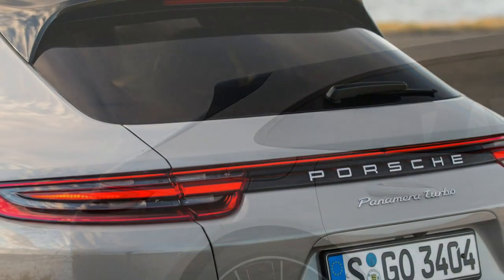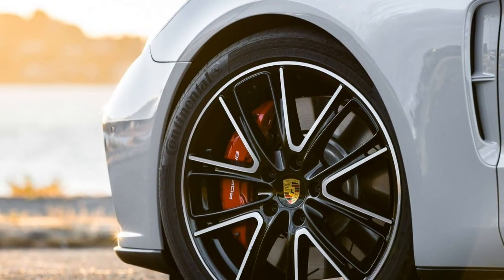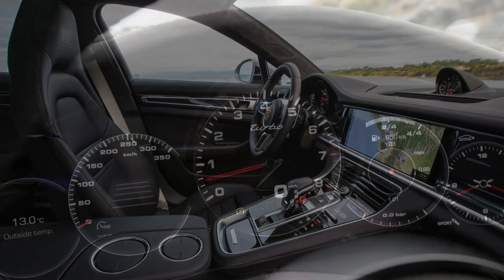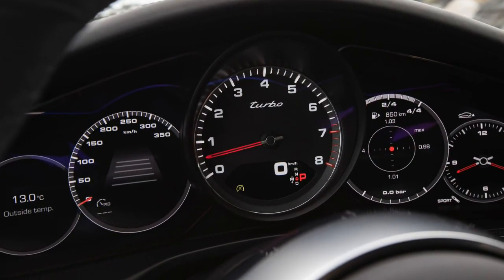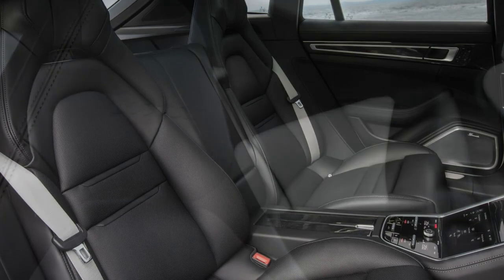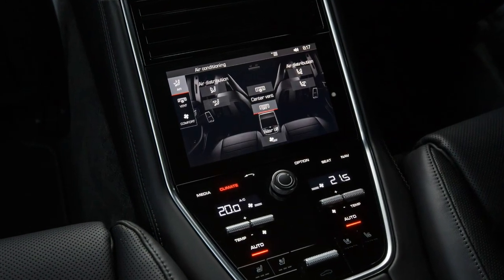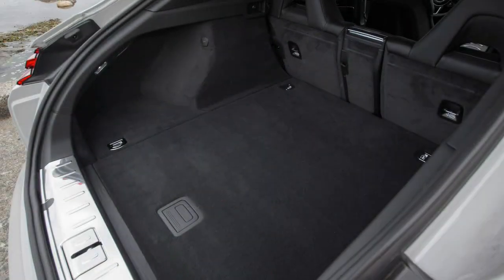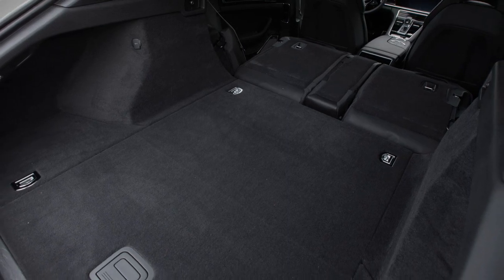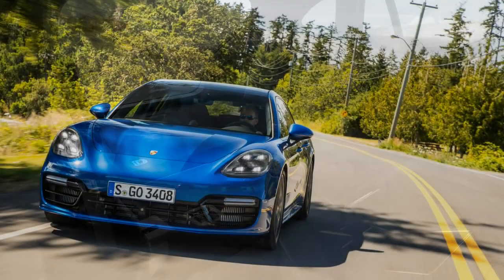Our sole complaint concerns the $105,050 E-Hybrid, where it's a challenge to modulate the braking force, with a vague transition between regenerative braking and the conventional friction pads. The E-Hybrid accelerates more fluidly than it stops, with the 136 horsepower motor and the twin-turbo 2.9-liter V6 seamlessly stirring together a combined output of 462 horsepower. While the E-Hybrid doesn't have an official EPA rating yet, we expect each battery charge to be good for about 20 miles of electric range. In both E-Hybrid and Turbo form, a Porsche-exclusive 8-speed dual-clutch automatic transmission grabs gears assertively and engages smoothly from a stop.